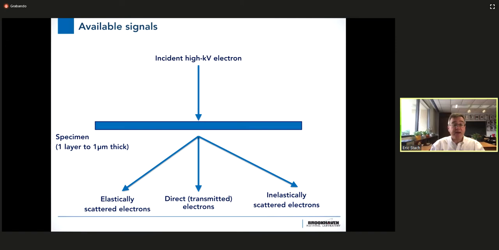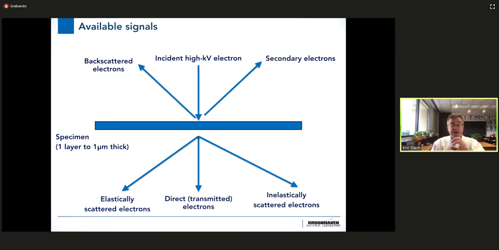If you have a case where the incident electron sees the nucleus, it can even go through a backscattering event. And of course, if you know the history of physics, that was the Rutherford discovery, that if you streamed electrons at a material, every once in a while they would bounce back at you, and that was proof of the discrete nature of atoms. So we can take advantage of backscattered electrons.